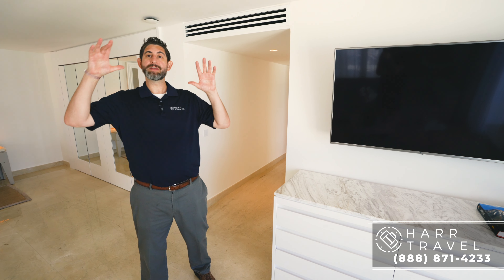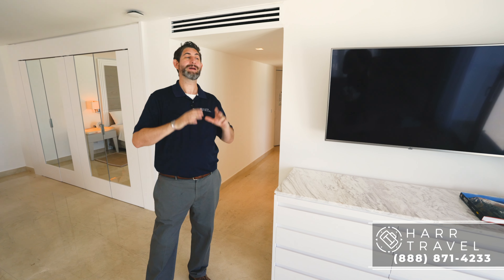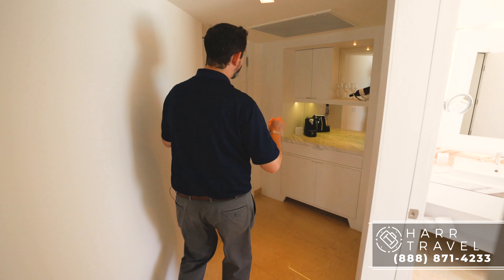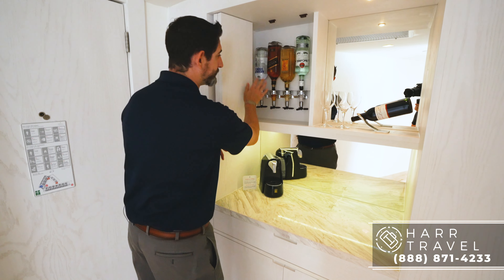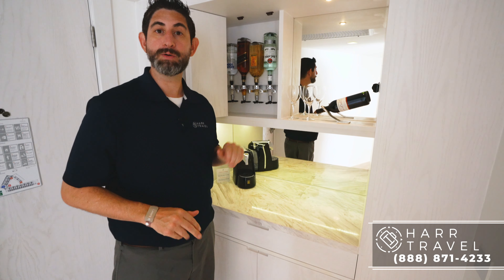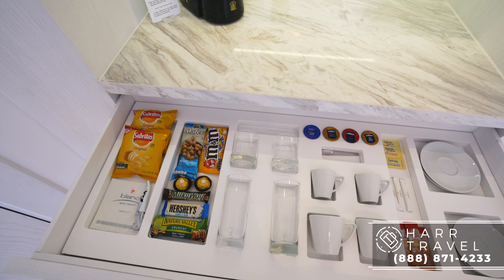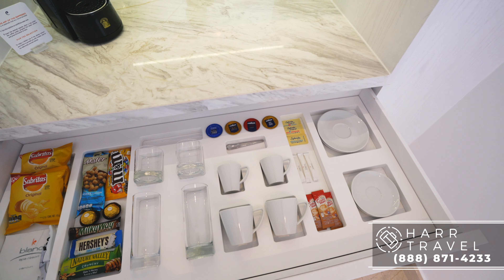The Governor's Suites are set on the corner, so you have this beautiful oceanfront view both from the living room and, wait till you see, the bathroom. As soon as you enter your foyer right here, you've got your full mini bar set up. Up above, you have your premium liquor dispensers. You're also going to have a bottle of wine — you can take that with you as a gift or use it during your stay. Down here you're going to find your Lavazza Coffee Maker. If I open that up, you can see the coffee pods, all of the snacks, and your glassware.